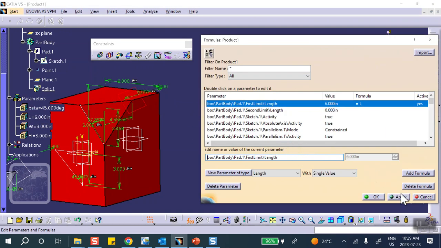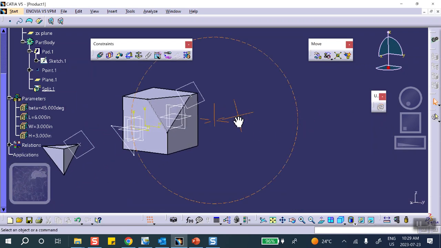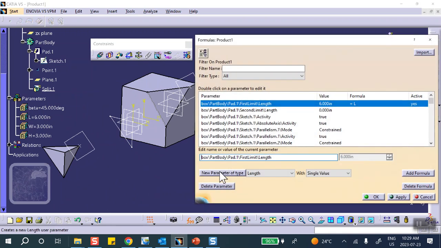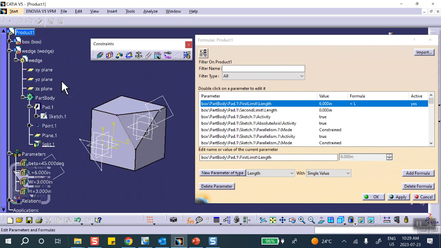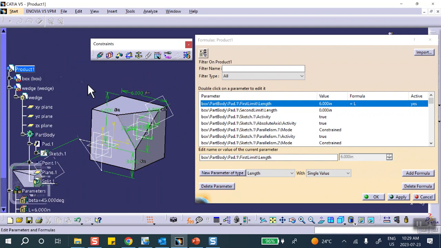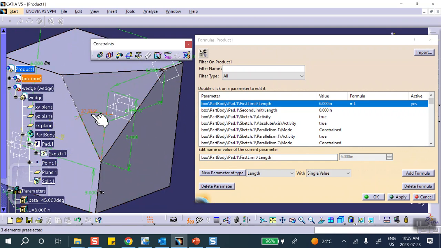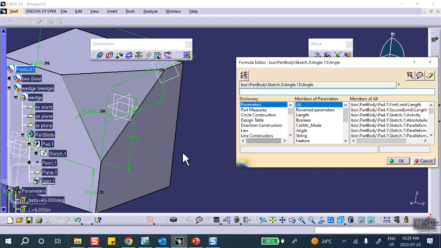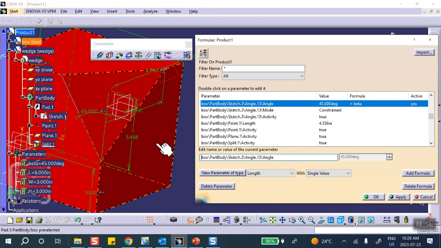Let's check, make sure everything's okay. Update. Good, good, good. That's pretty good. Now let's go back to F of X. Okay, and click on the product. Let's see now. Where is my angle beta? This is the angle beta. And this is coming from the box, right? Notice that. Add the formula equal to beta. Okay.